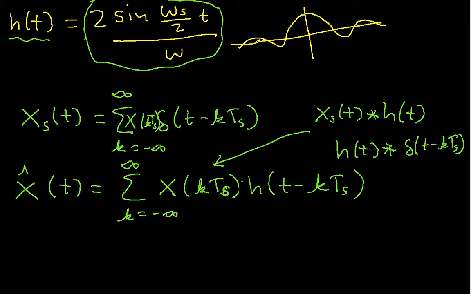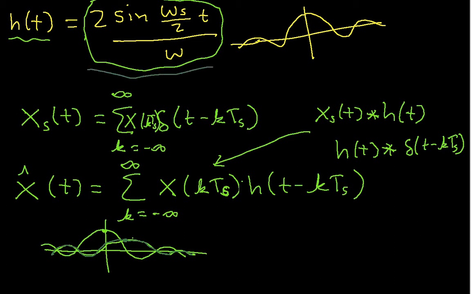and then I just add them all together. So to reconstruct a signal, suppose this is the sample of x that I have here, I multiply that by the sinc function, and suppose I have a smaller sample here, I multiply this by a sinc function, and here we'll take this sample and redraw it in a different color so you can see what's going on. And I do this for every sample. It turns out that this exactly reconstructs x of t. So the sinc function is the perfect interpolating function, which is why it's such an important function.